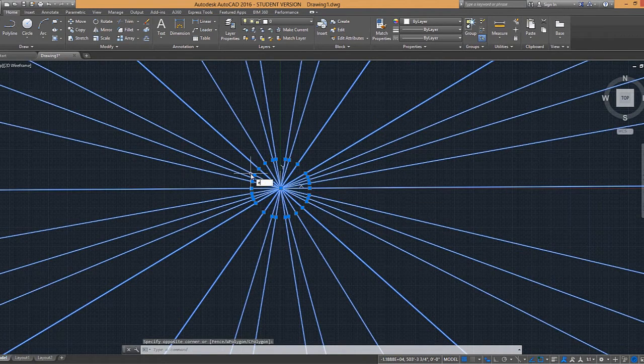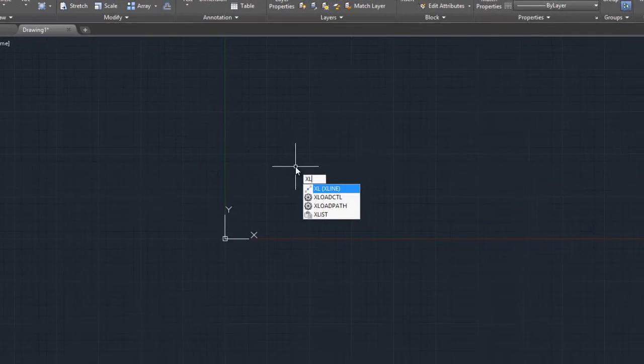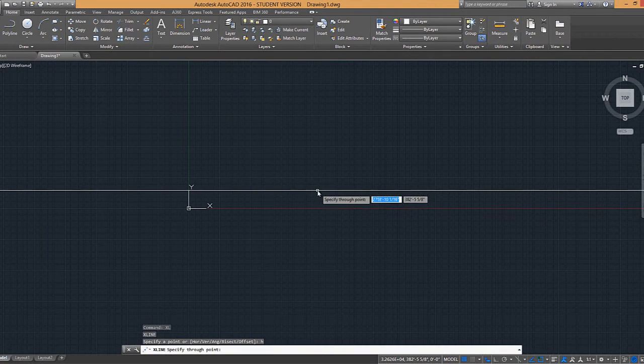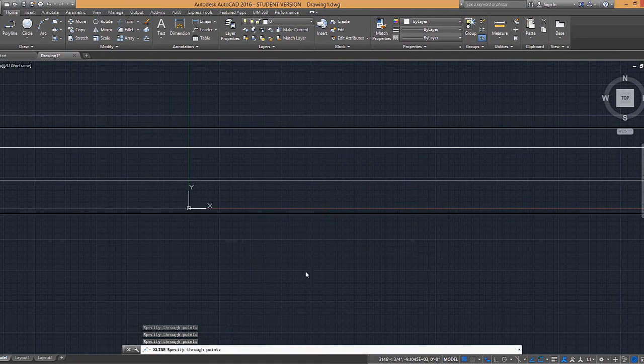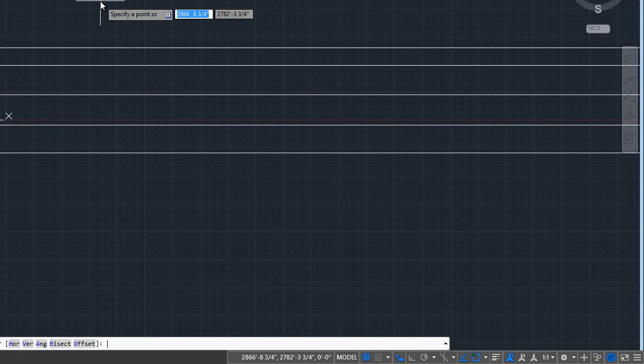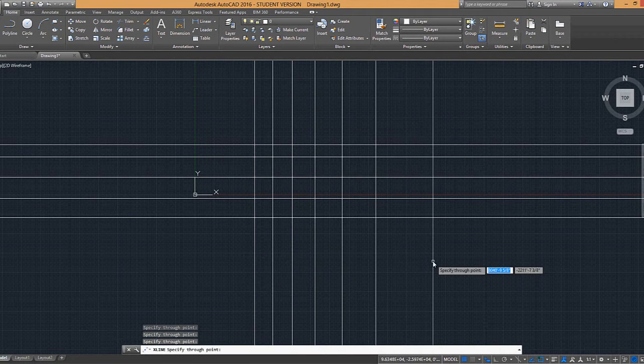I'm going to once again erase these and start by giving it some constraints. So again, I'm going to type in XL, hit enter, and then looking at my options underneath, I can set, for example, a horizontal one, so H, enter, and I can constrain it to the horizontal. If I hit enter again, what that does is it redoes the last command. Again, that's AutoCAD's way of shortening things up for you, allowing you to do more in less time. If I hit V for vertical, I can constrain them to the vertical.